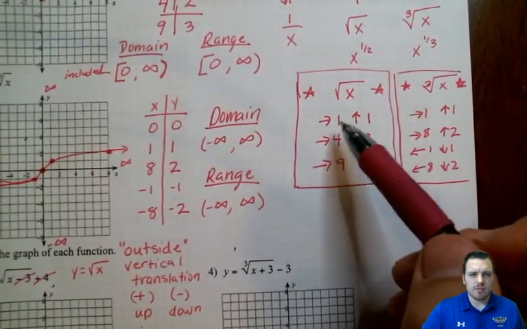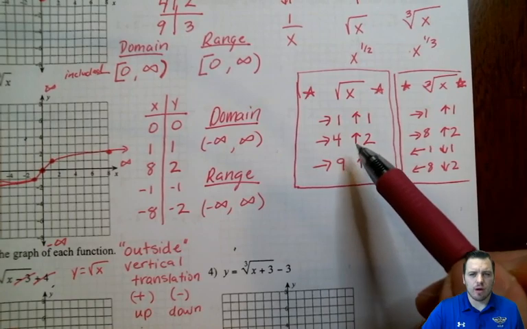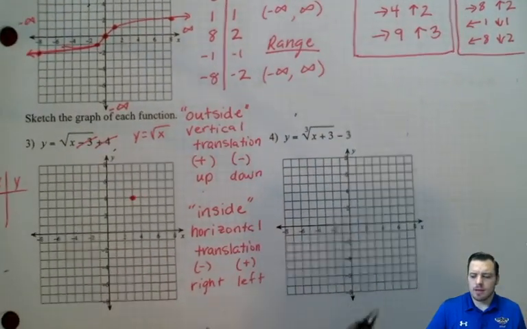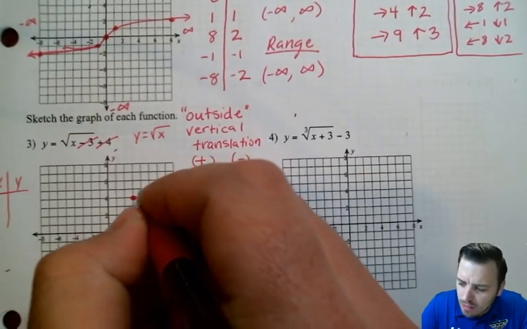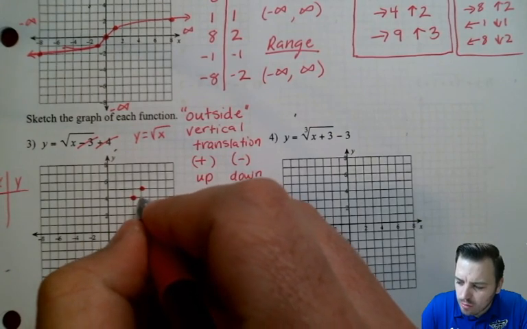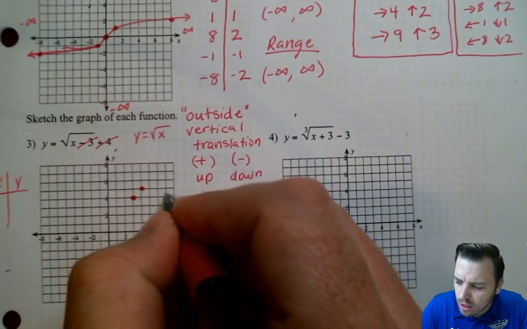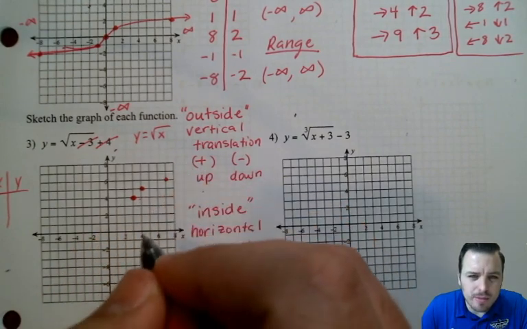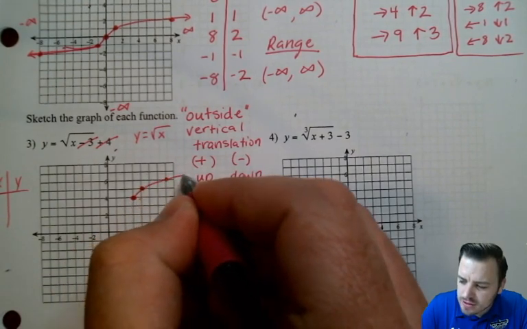So now we have this function, y equals radical x. And what do we do with that function? Well, it's right here. For the radical x function, we go right 1 up 1, right 4 up 2, right 9 up 3. So right 1 up 1. Then the next one is right 4, 1, 2, 3, 4, up 2. And I can't really go right 9 and up 3. It'd be way off the graph. So this graph just looks like this right here.